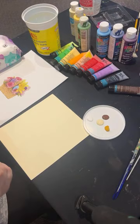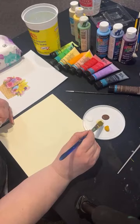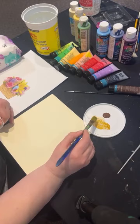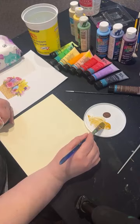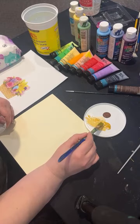Doesn't have to be that specific. Yeah. Okay, for mixing, I do not choose this brush. This is a little bit thin. So I would just go with half of this pile and half of this pile. So I'm leaving some of it. Oh, it's very close. And then add white and see how that works. I do not usually aim for the same exact shade because that would be a little bit too much time of thinking. I just mix without thinking usually. So I just grab whatever color I can get.